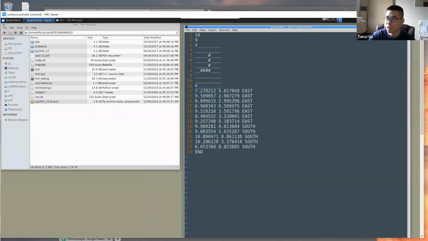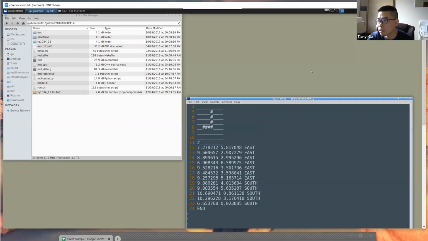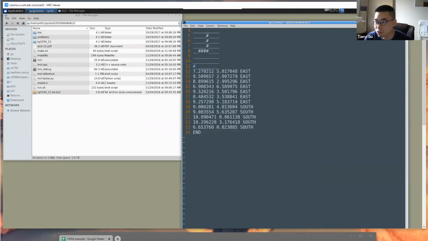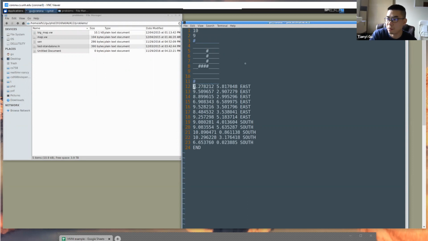Oh yeah. So this is the input. I think it is the test standalone, which you give the map and the sensor reading in one file.